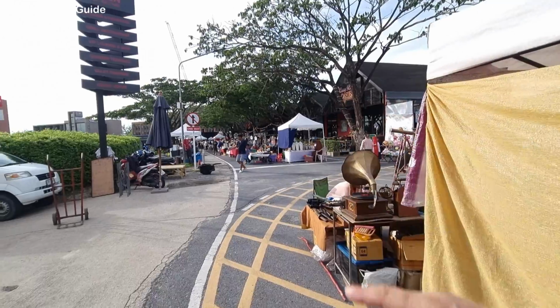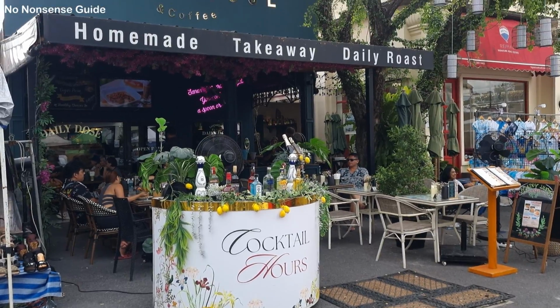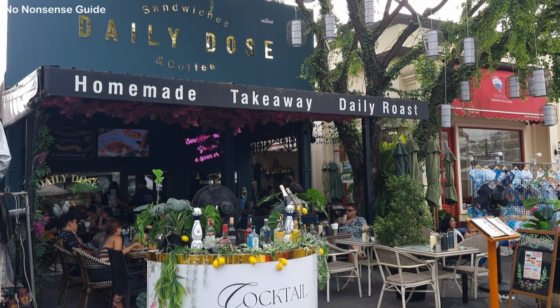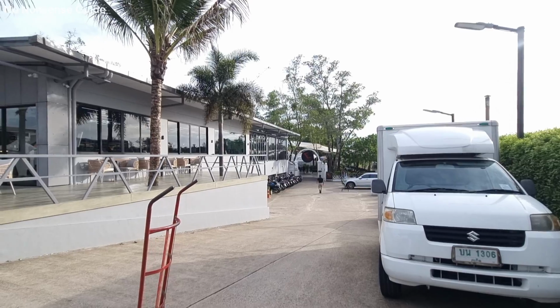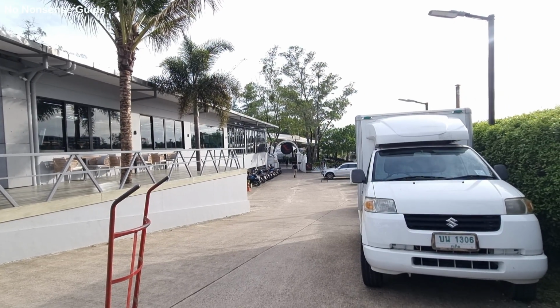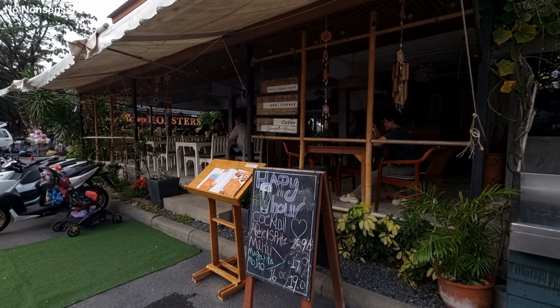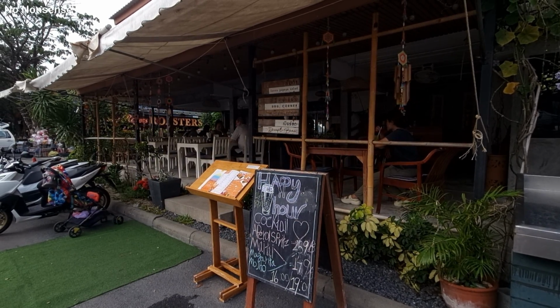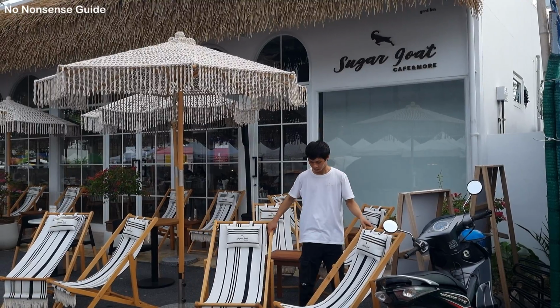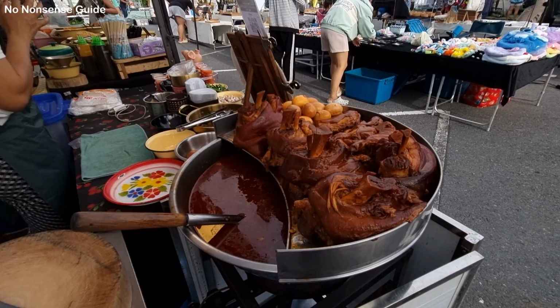And this is back to near where we started. Now, of course, if you don't want to eat at the market, there are plenty of places. Eden, there, right next to the lagoon here in Boat Avenue. So there's plenty of choice for restaurants if you just want to come to the market and have a look for souvenirs and eat in a restaurant rather than the market. But I do highly recommend you check out the food on the market. It is very, very good.